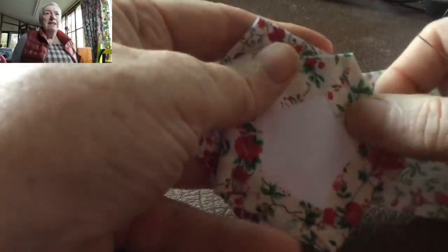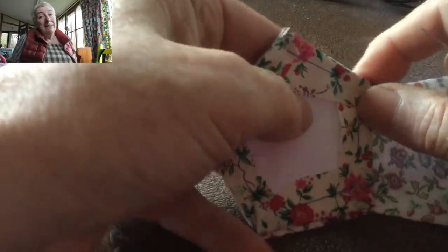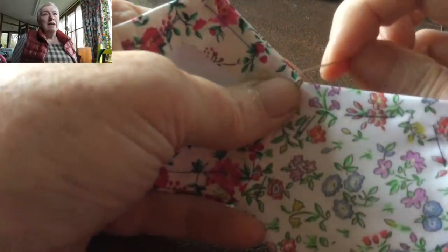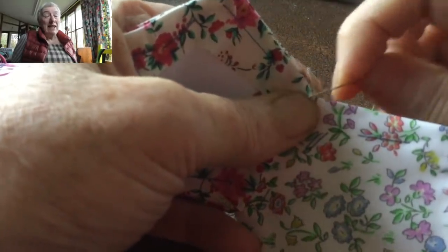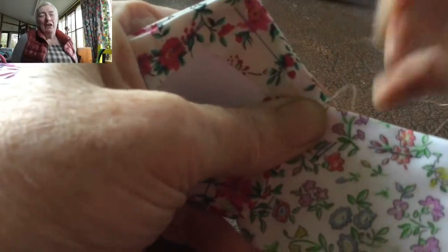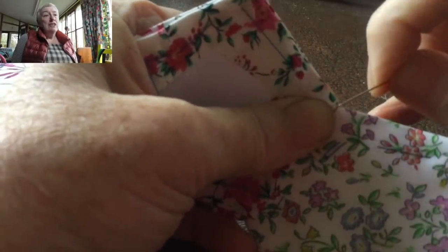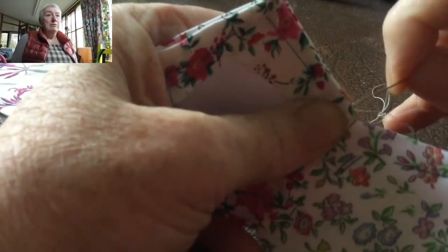So the next two sides that you sew together won't meet up with the other piece, but that's how it's meant to be. Okay, so now we're just going to stitch all 12 pieces together in the way that you would imagine. It comes together in a really easy way, this project. So you just carry on stitching those pieces together until the whole thing is done.